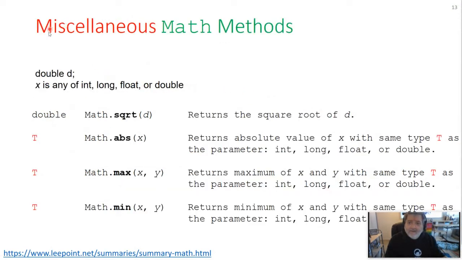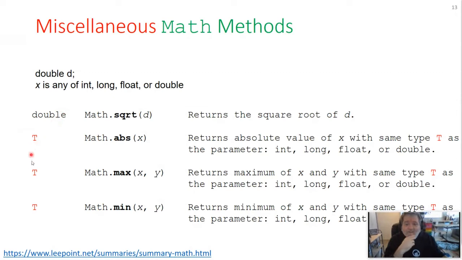Here comes the category miscellaneous. So square root, absolute value, the max between 2 values x and y. This one is going to return x if x is greater than y, or else it is going to return y. And the min, between 2 values, return that to me. The data type that I wrote here and highlighted in red is double. So this is kind of like what we've seen so far.